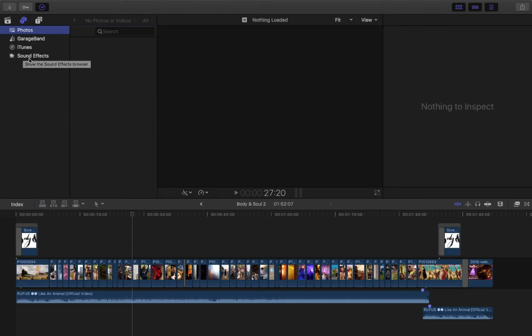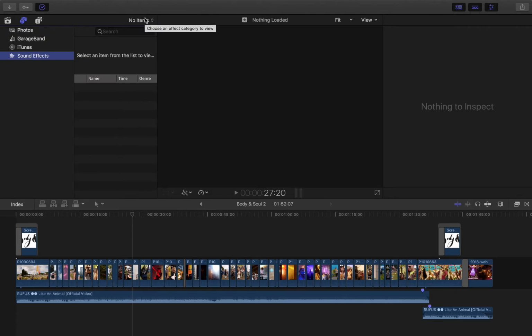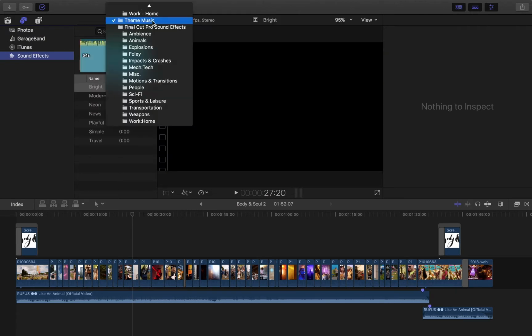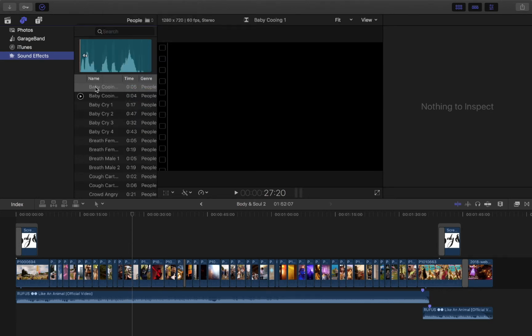There's also this option here of sound effects. Clicking on sound effects, a drop down menu appears, and there's a full menu of a variety of different types of sound effects that you can use and play. They are quite fun to play with. I'm not going to go into those just now, that'll be in a later video.